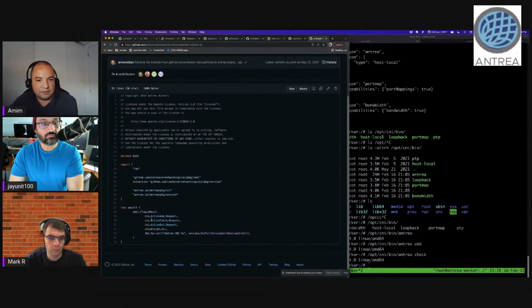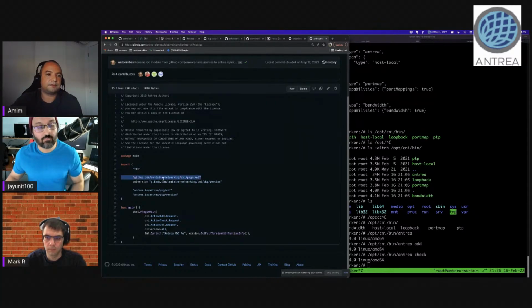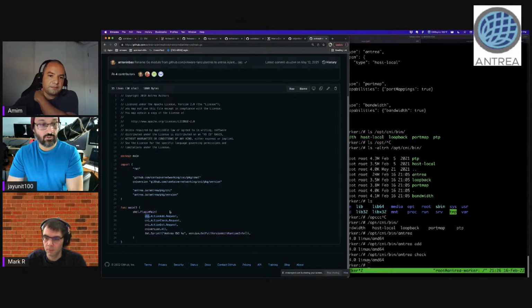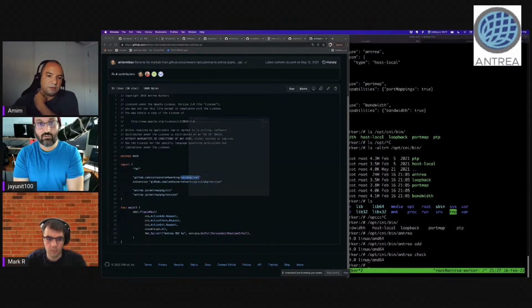Action add request, action check request, action delete request, and then version. So I guess the skeleton is skel. That's a thing that you can vendor in from the CNI people. The CNI people have a thing that you vendor in, and it allows you to easily make a CNI plugin. And I guess the arguments that it takes are these. It literally takes these in order, so we can probably take a look at containernetworking CNI.